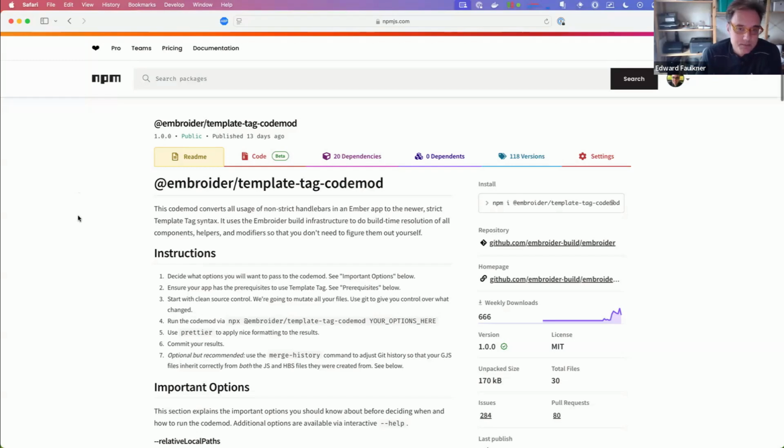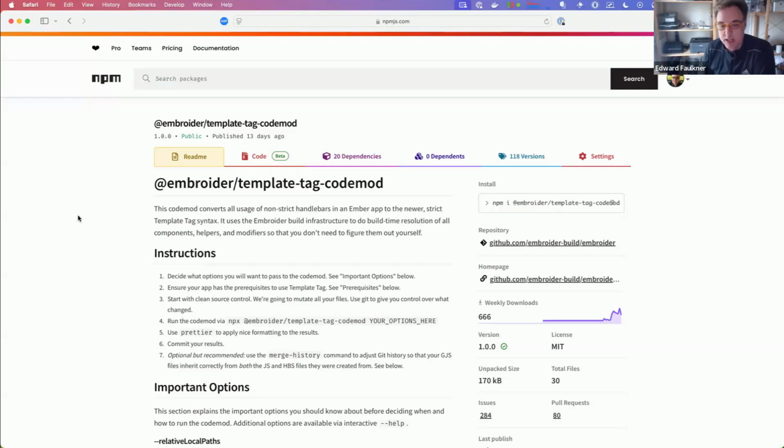So this is the package, Embroider template tag codemod. One might ask why it's an Embroider thing, because Embroider is a build tool and this is a codemod. They are kind of different, but the things you need to do to convert all your existing Ember apps to template tag, the hard part of it really is understanding the graph of dependencies in your application, right? In order to use template tag, you actually import the components you're calling and the helpers you're calling, and you figure out what add-on they come from, and you have to actually find them.